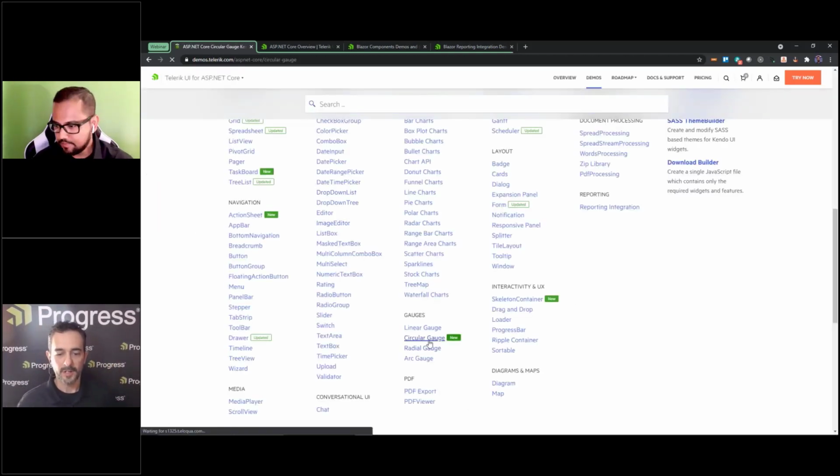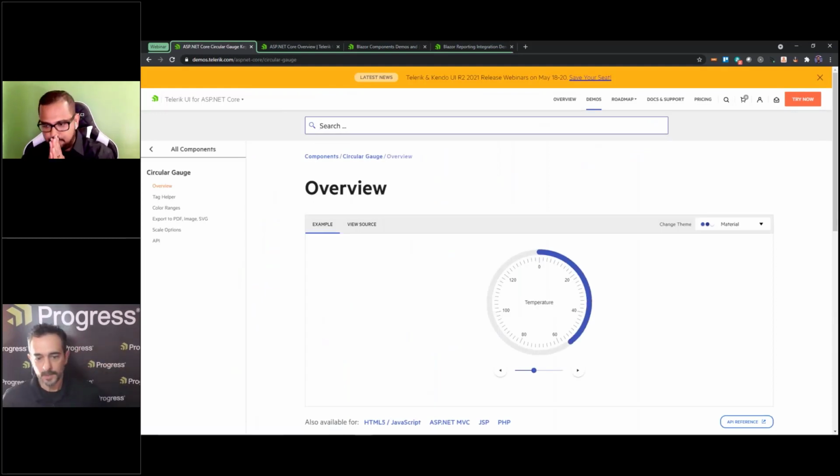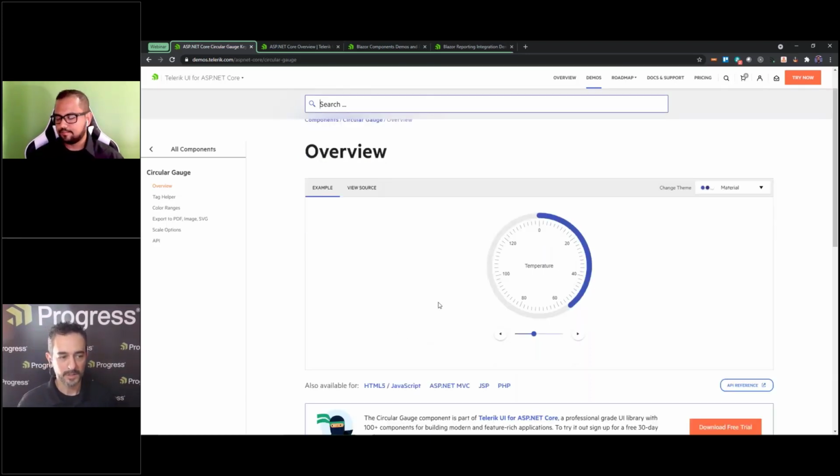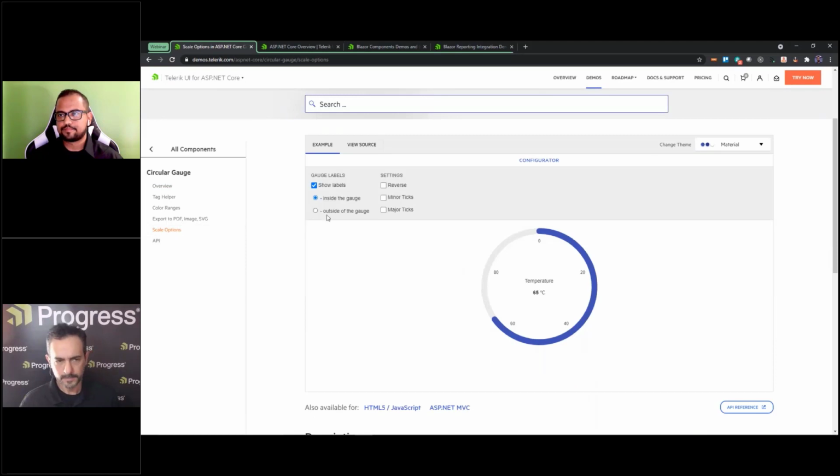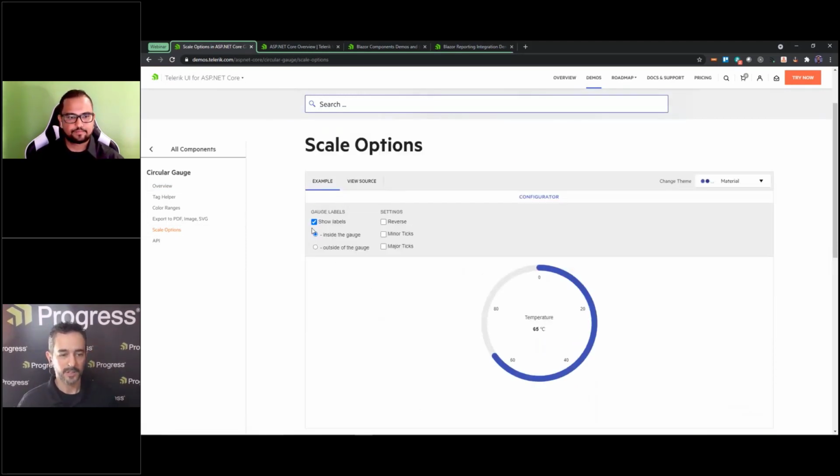And then of course we have the brand new circular gauge as well. I talk about customization a lot. I think that's one of the things that makes us really unique, is we're able to give you components that you can mold into whatever you would like. The gauge component here has lots of options to do just that. So if we go under scale options here, you can see some of the things that are included for customization.